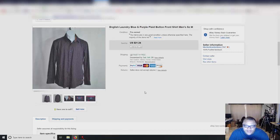So it's going to be one of those things where if I see them, it's going to be really hard pressed to leave it if it's in good condition and if it's authentic. So that's one. Burberry, we're definitely going to be picking up. Vineyard Vines, we're going to be picking up. Hugo Boss, we're kind of phasing out a little bit. So just some brands there that we're going to be phasing out altogether, and less focus as well.